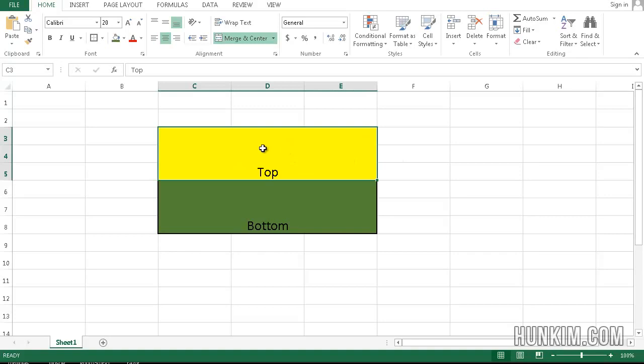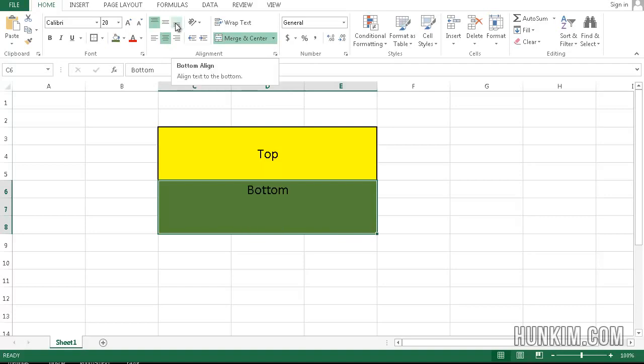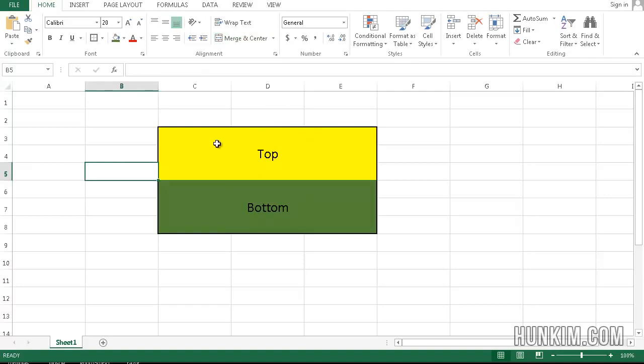Now let's click on one of the cells here, the top one, and notice how in terms of alignment it is centered. But keep in mind there's something called middle align. Middle align actually allows you to center vertically. So if I left justify, I can right align, I can even center it, and I can even top align or bottom align. I can center align. So this is something that might come in handy in terms of formatting things.